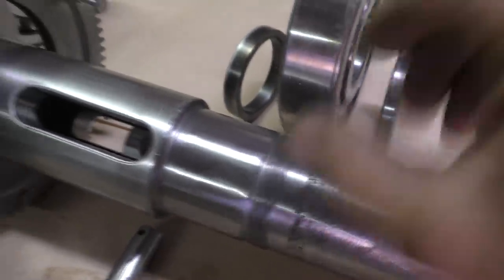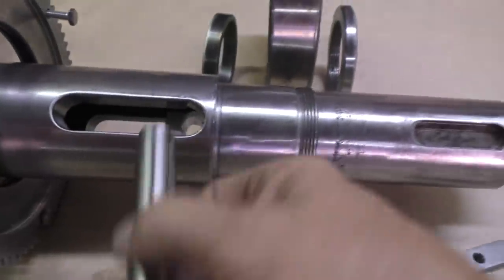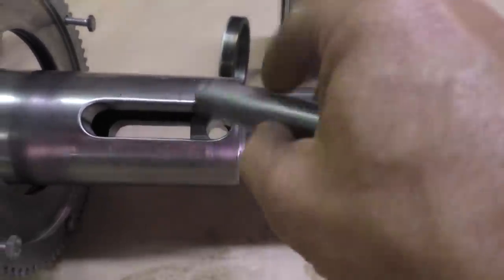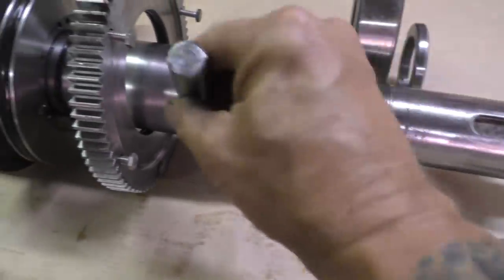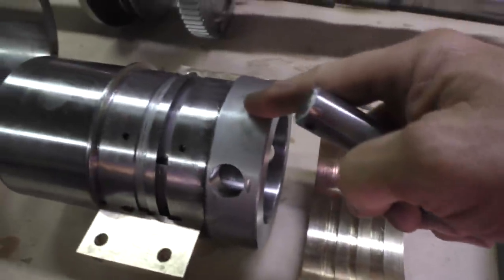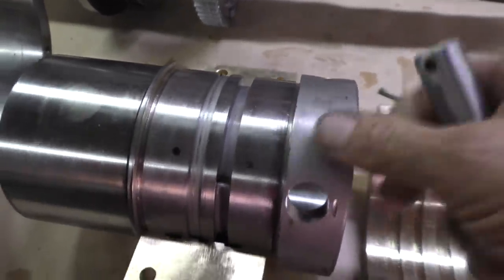Now, we're back to our hole in this shaft, and it has a pin that goes through it. Just two cotter keys on either side. Slides down through there. And what it's doing is it's bringing this back and forth motion out from the center to this coupler. And we don't really have a good name for it, except it's a hydraulic piston, part of one. It gets another piece bolted to it.